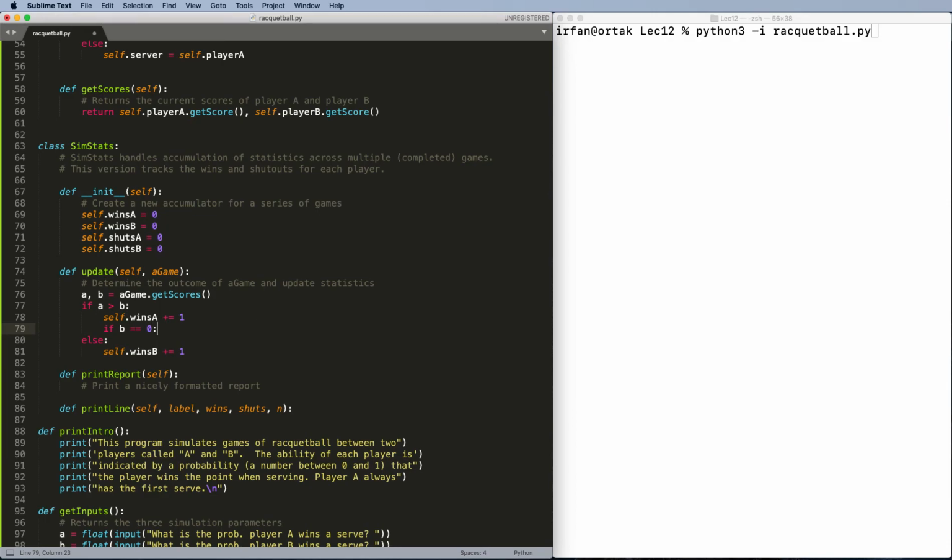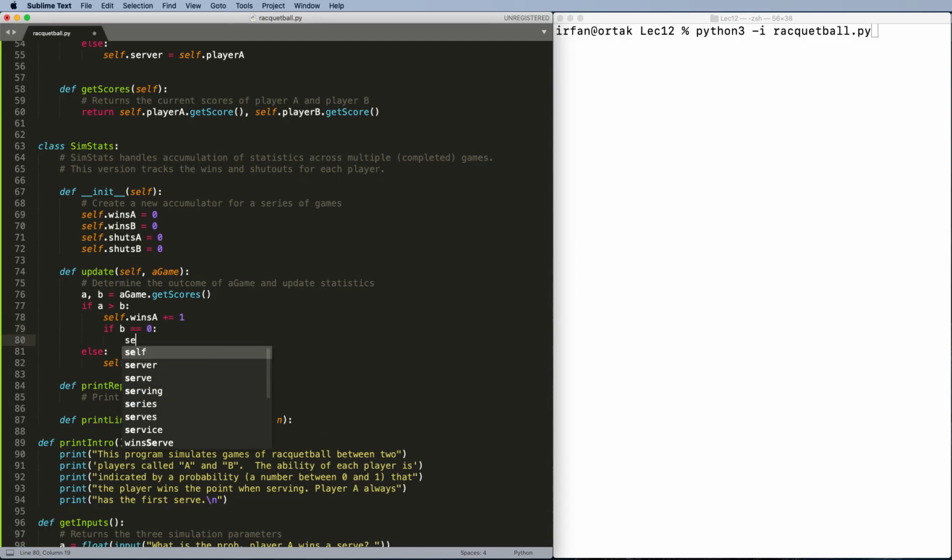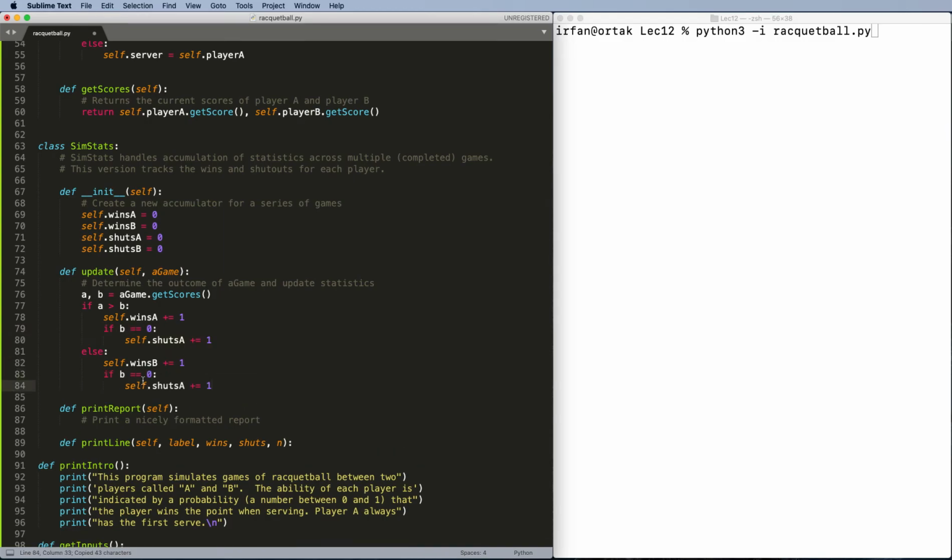And if that's the case, we can say self.shootouts_a plus equal to 1. Likewise, we can have this code here for B. In that case, if A is 0, then shootouts_b increases by 1.